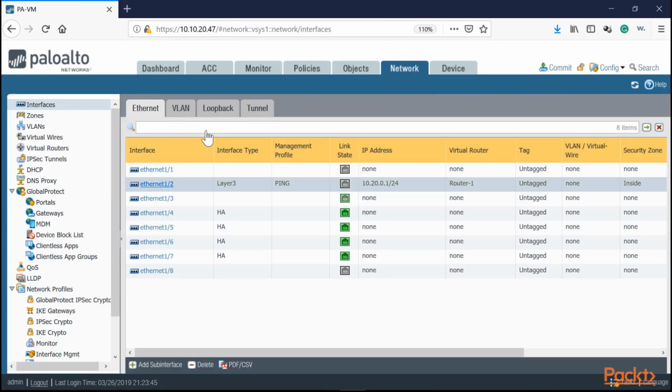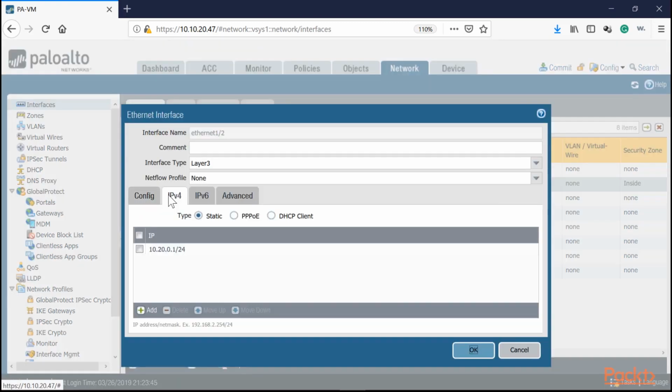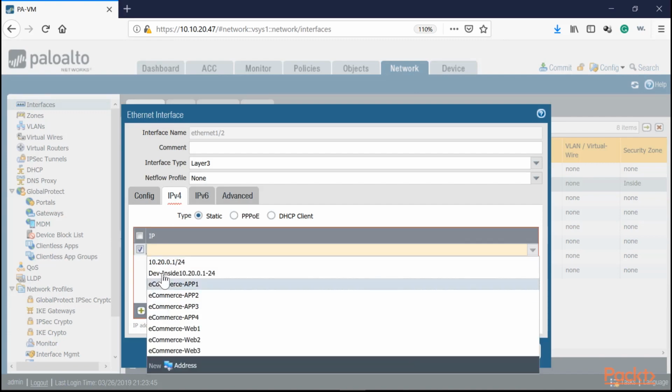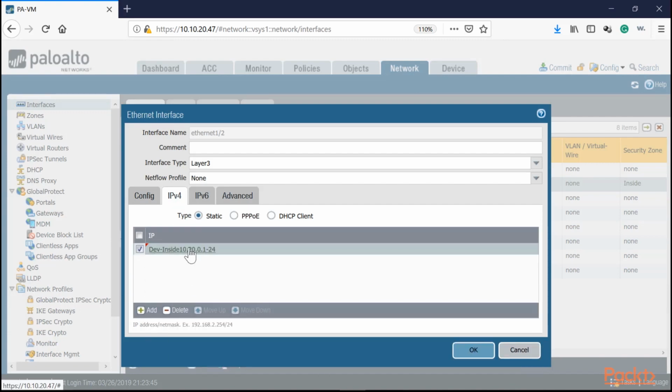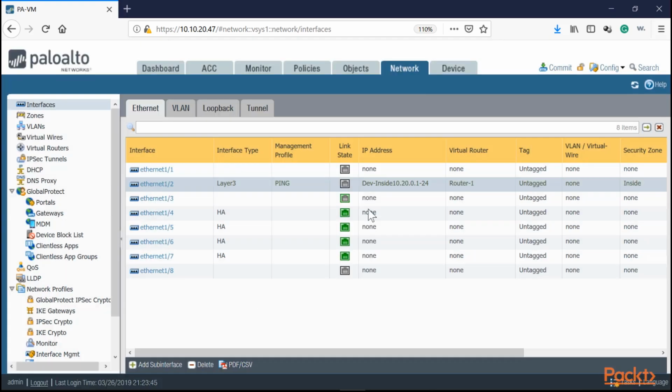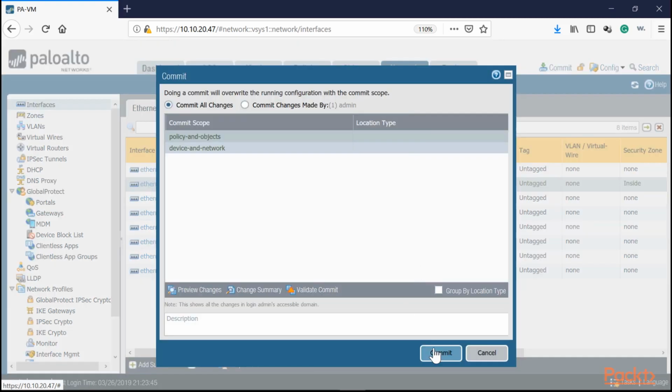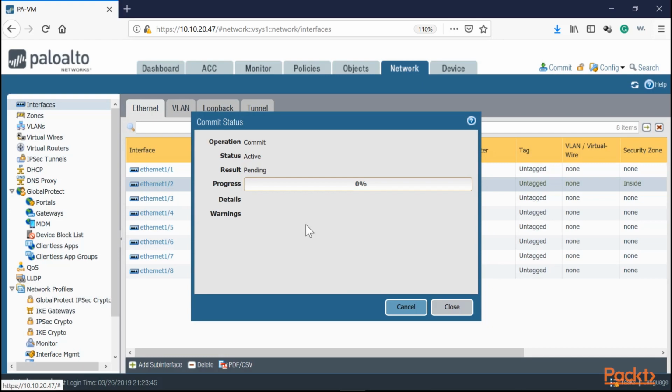We're just going to select the interface. Okay, we'll click IPv4. Remember that I manually typed my IP here, but I want to know what that IP is for, so I'd rather use the address object. So let's just delete this. We'll click add, and sure enough, I have it here. Now, on my interface table, I can definitely see the name and the purpose of that particular interface. So now we have that, and we have it assigned to a router. We'll press commit, and then we'll go onto my layer 3 switch.